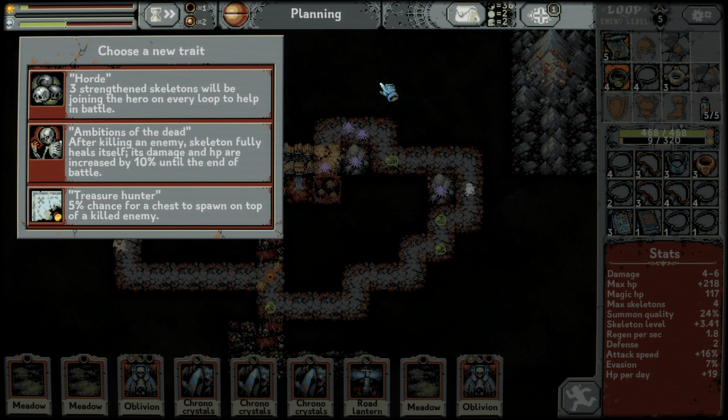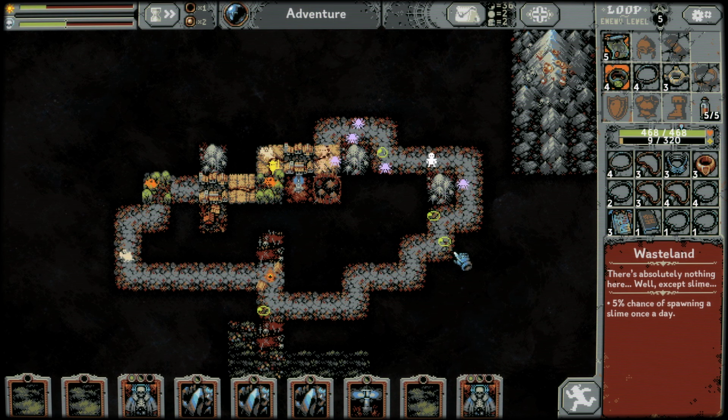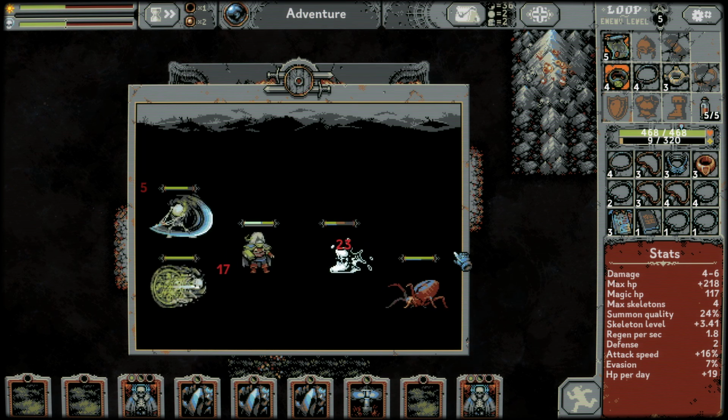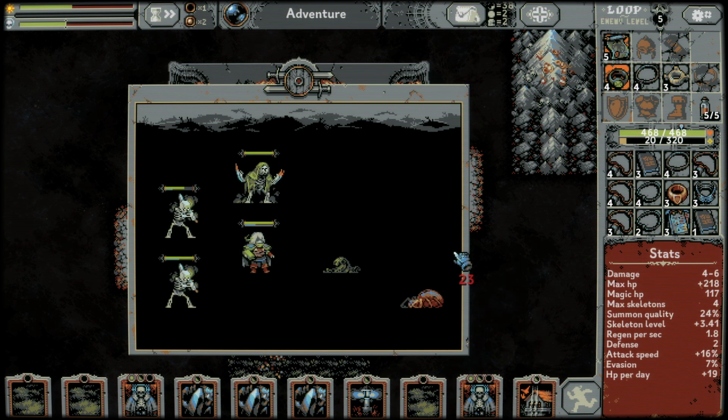Horde. Three strengthened skeletons will be joining the hero on every loop to help in battle. Okay. After killing an enemy, skeleton fully heals itself. Its damage and HP are increased by 10%. 5% chance for a chest to spawn on top of a killed enemy. Honestly, both of these seem really good. I'm going to go for this one. Hopefully we can get the other trait that we had the choice between next, because that one also sounded good. This is our first time playing this class, so it's nice. So do they join us on this loop? Are these the three, or do we...?